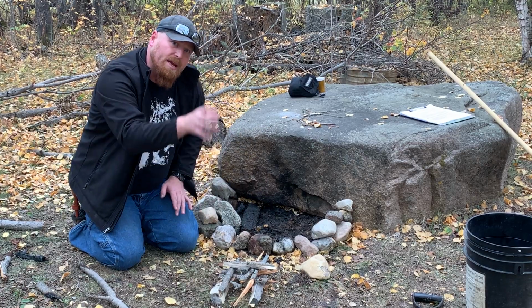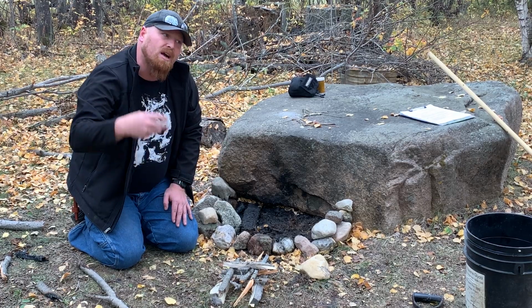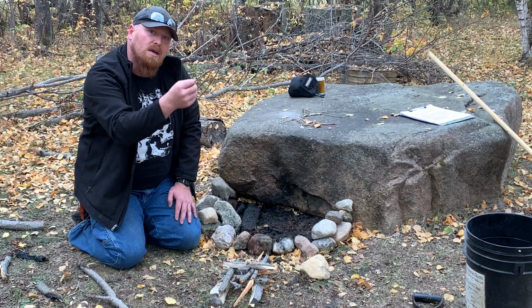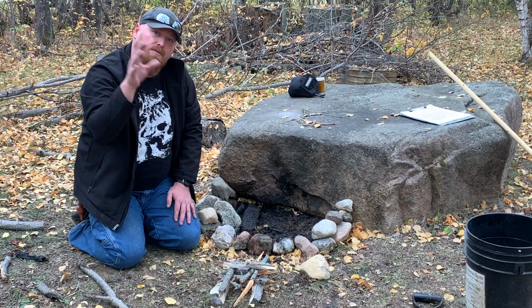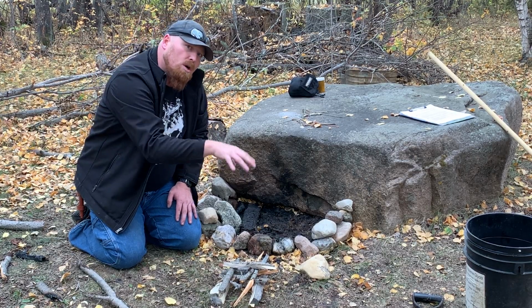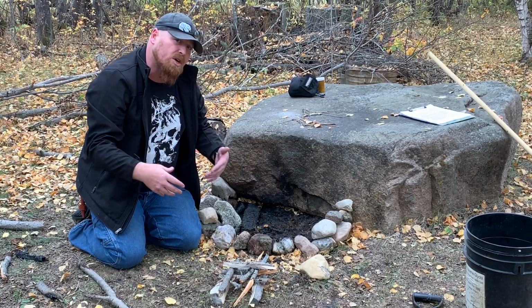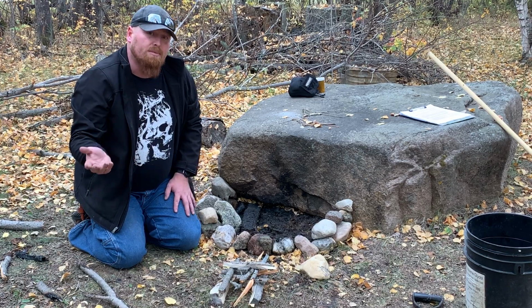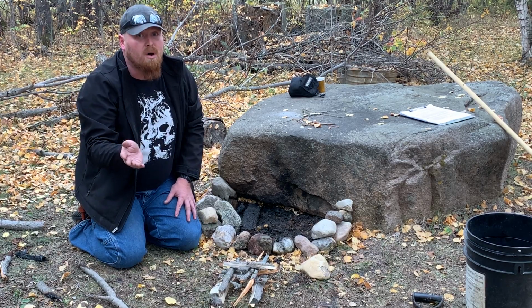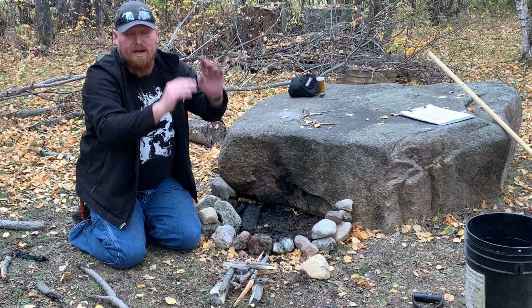That's going to be a pyramid, and you light your fire on top of it, and it's a low maintenance fire because as the coals get hot, it just burns down. It burns downwards, which is straight. Flames burn up, but the coals keep working their way down into more and more fuel. So it's a good overnight fire, low maintenance. Obviously have a fire watch, someone watching it hopefully.